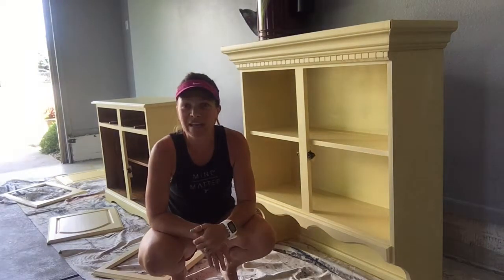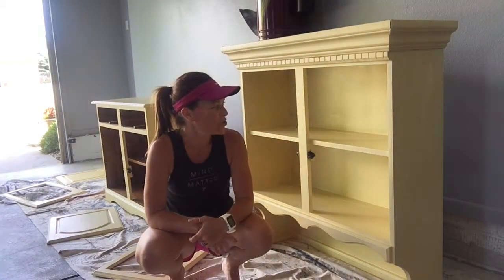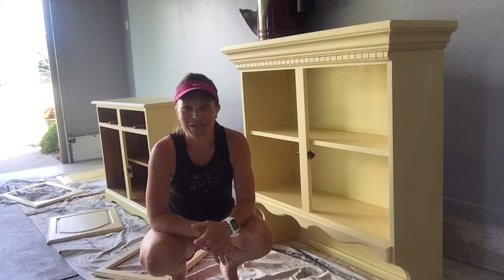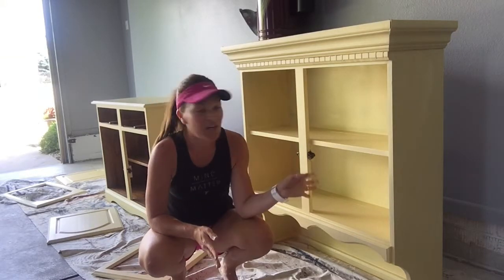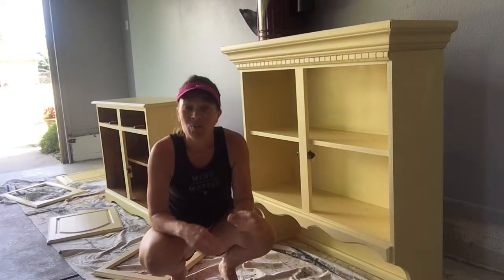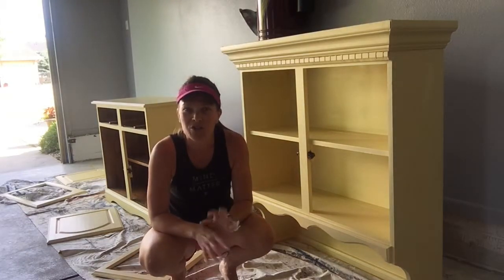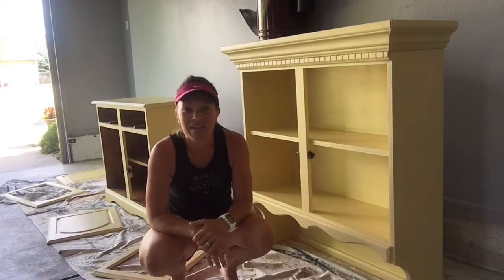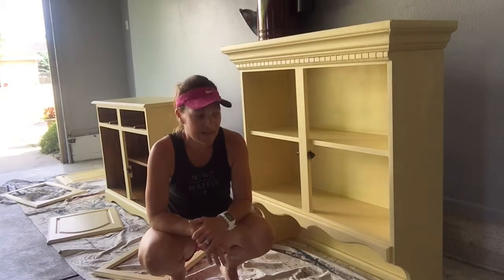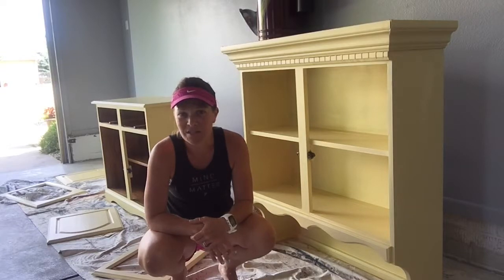Just be extra careful with that. Once that paint dries, if there are some spots where you see the blue coming through, you can go back through those. I can't wait to let this dry so we can start our sanding process tomorrow — I just think it's going to be gorgeous. We also decided to paint the inside, because that blue is just so dark that with this buttery yellow it's going to look a lot prettier without that dark contrast in the background, just little hints of contrast instead. We'll let this dry really well overnight. I got the second coat on the cupboard doors and the drawers, and we're going to put just one single coat of yellow on the back sides so it gives a little bit of that color.